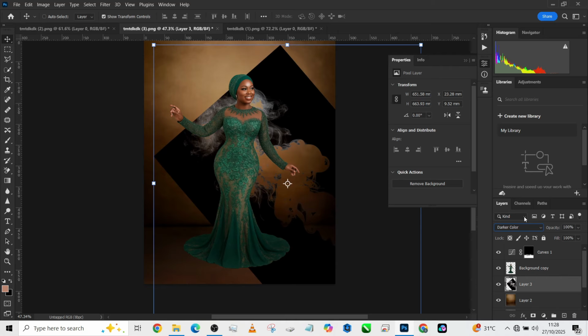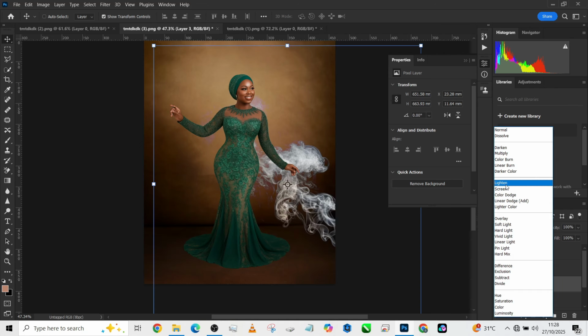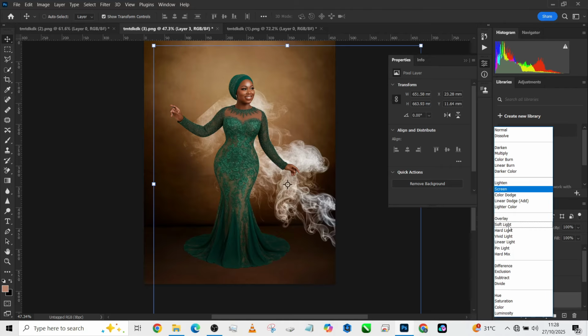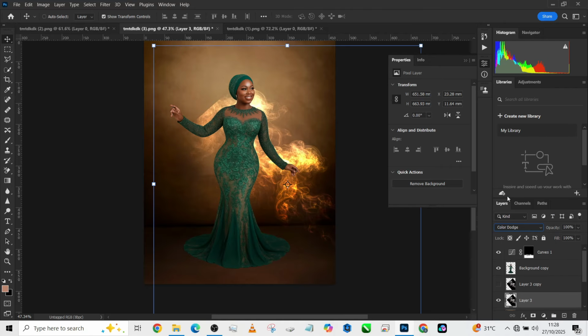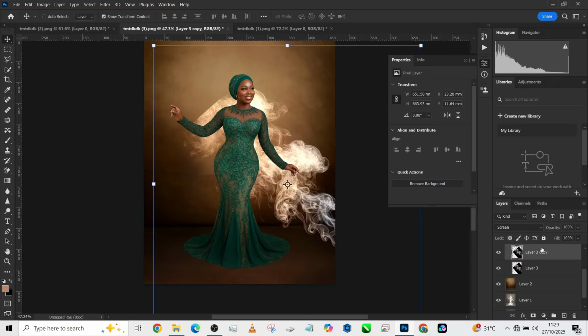So I think I'm going to combine two blend modes here. What I'm going to do is I'm going to just combine two blend modes to give me that powerful look that I just saw. So this is the first one, screen. Press Ctrl J, turn off one, and change it to the one that has the lights in on. So I'm going to group the two of them together. Open the groups. Now let's start working on the blending.